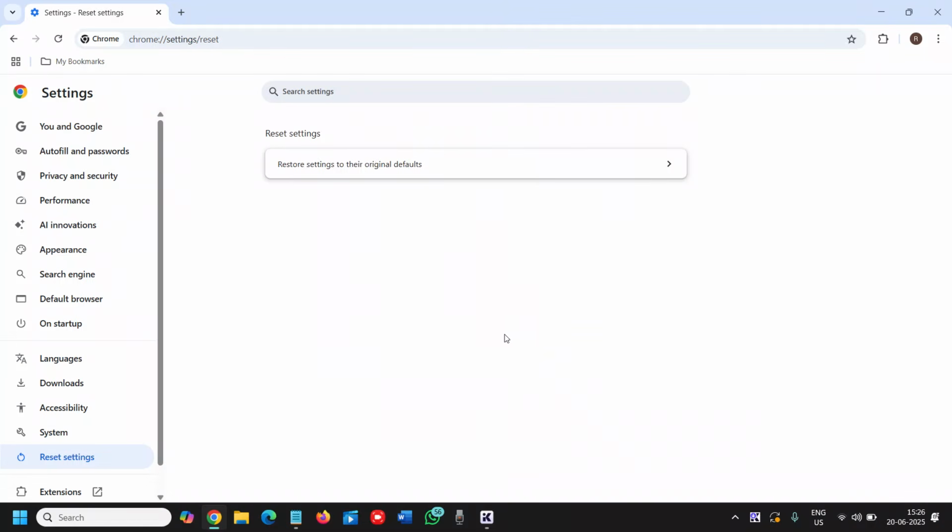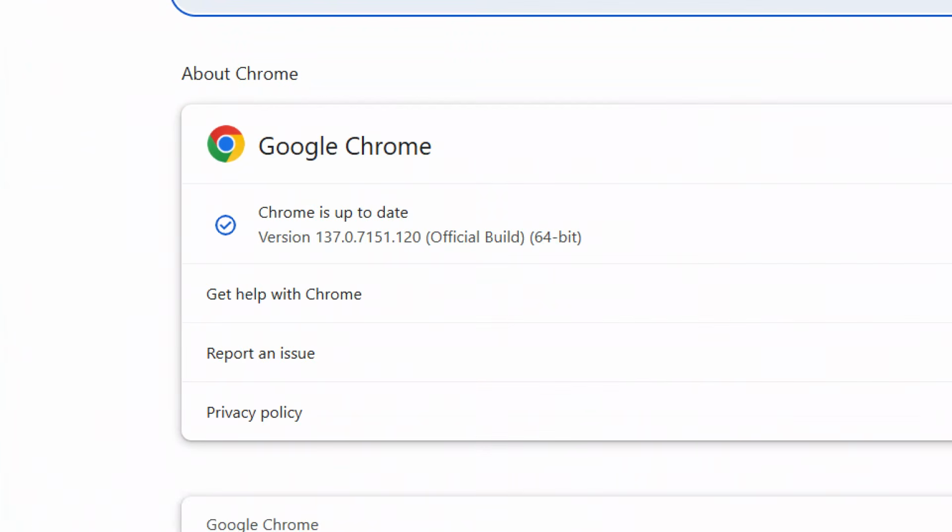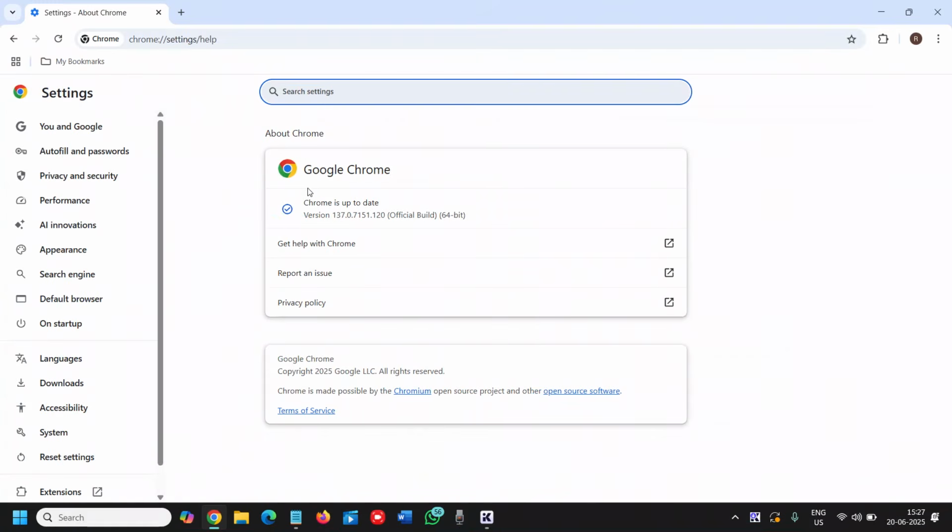And the next step is to update Google Chrome. Yes, it is also very important. So here we just need to check for updates, and I'll let you know how we can check. We need to paste a command. It will be chrome://settings/help. And the moment you hit enter, you will have a new screen where you will see the Chrome version, and it will start updating your Google Chrome.